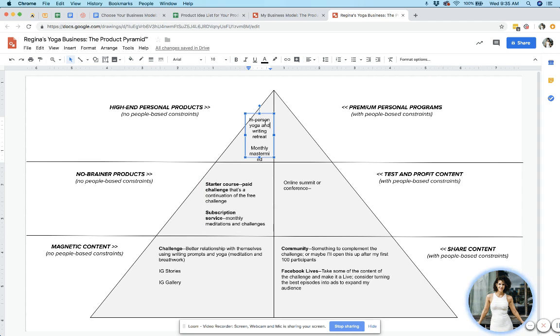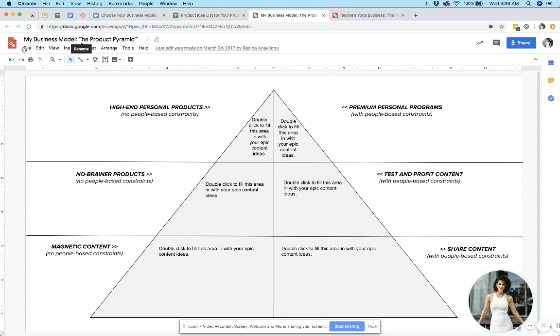So even when you're saying, okay, you're going to do an in-person yoga and writing retreat, how many days do you have in mind? What's the goal outcome for people? What would people do in the monthly mastermind? Can you write down example themes for the month in your community that you're thinking of creating? What would be the example categories and topics that people can talk about? What are some of the prompts and things that you would do in there with your Facebook Lives? Oh, you're going to take some of the content of the challenge. Okay, give us an example. The more clear and specific you can be, I think the better these materials and products are going to be as you develop them. Okay, so that is how you fill this out.